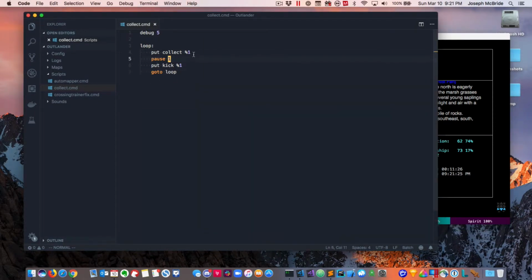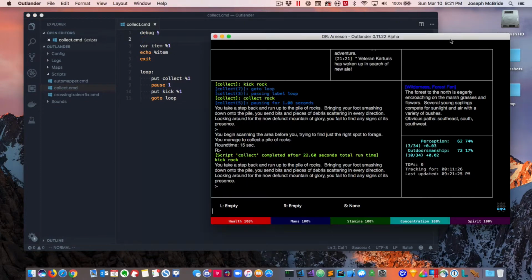So in addition to those variables passed in, you can create your own variables. So we can do var item %1, and we'll echo that, echo item, and I'm going to use a new command just called exit, and exit will just immediately exit the script.